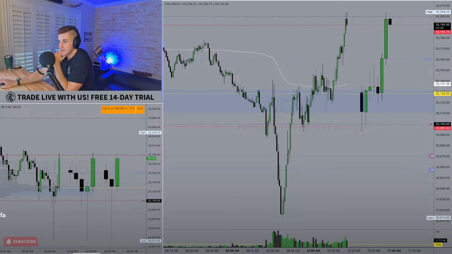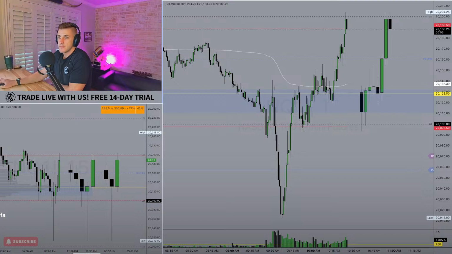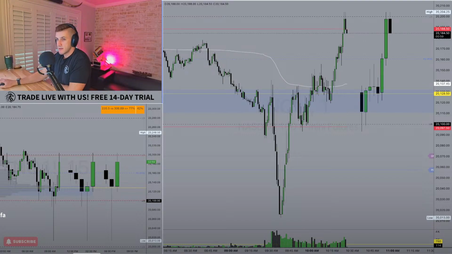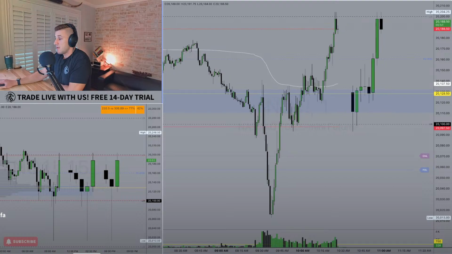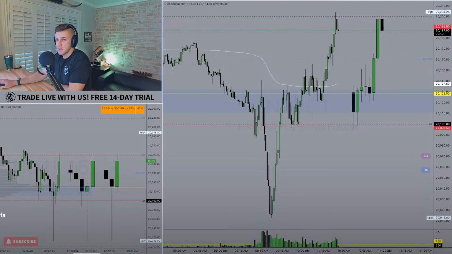Volume definitely improved on this push as well. Volume looks much better now. We've got that next 15-minute bar closing up in 4 minutes here. That's a 30-minute bar as well. So that big 30-minute hammer did show follow through. Took a while, but it did show that follow through.